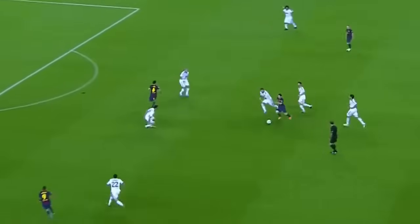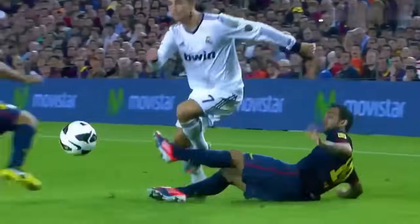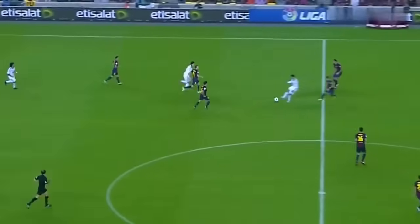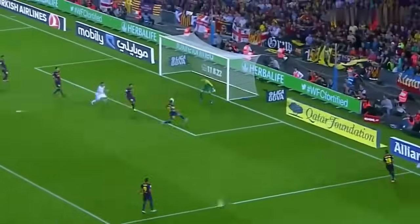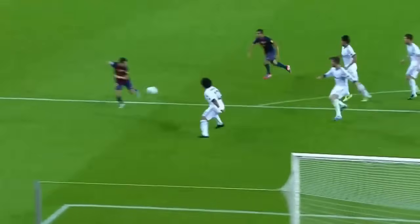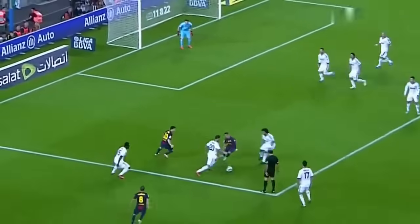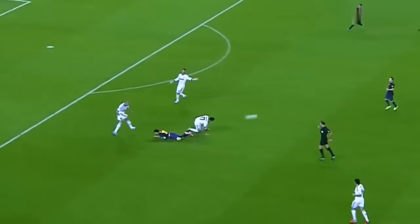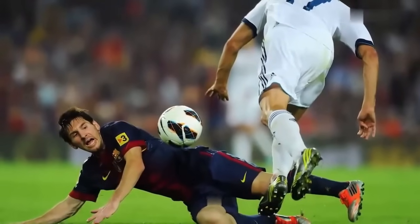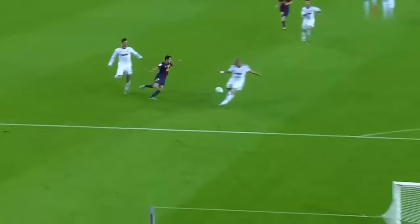Ronaldo — nice little — does well. That looks a little bit exaggerated there. Iguaín and Alba with him — he gets the cross in — Pedro — and finally from Martín Montoya — what a moment that would have been! That's the moment. They want to maintain this controlled attack. Messi — and Pepe tries to make the ball — yes, it's a yellow card. Tremendous run from Pedro — can Pedro get it? He turns, tries the shot — just wide.